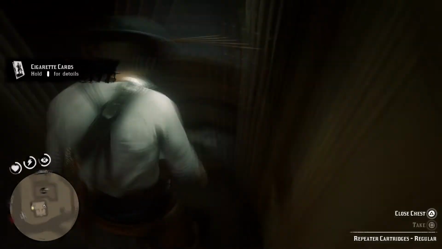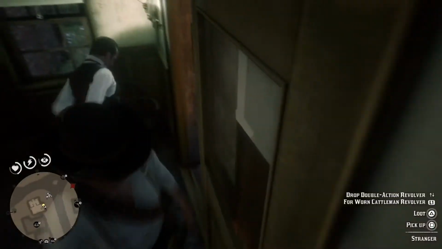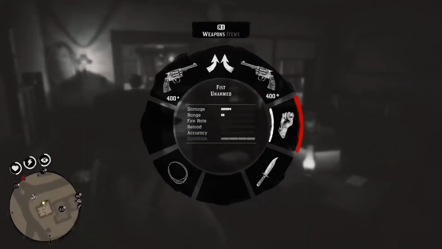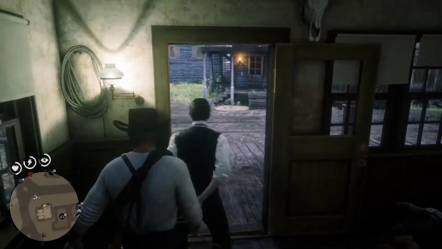I find a collectible premium cigarette card. And I can't get out. I tried to get out, but I can't because Ed's in the way. So you know what? I'm going to have to remove Ed. I have to take out my lasso again and basically tie him up. Hog tie him.